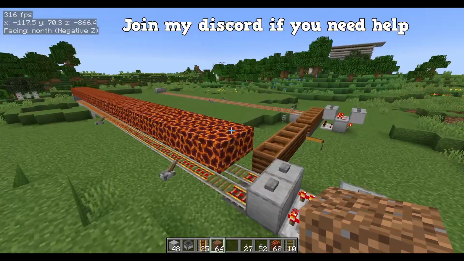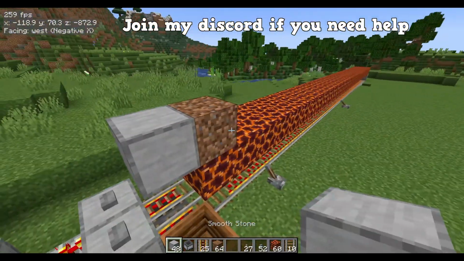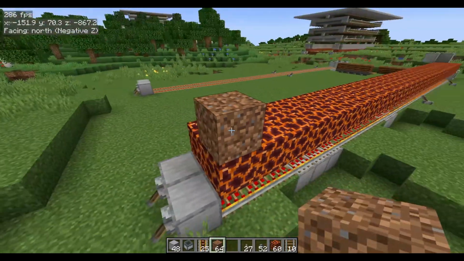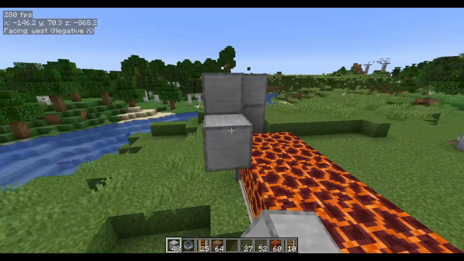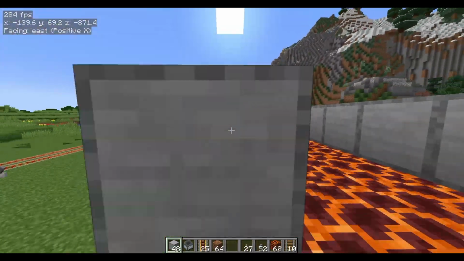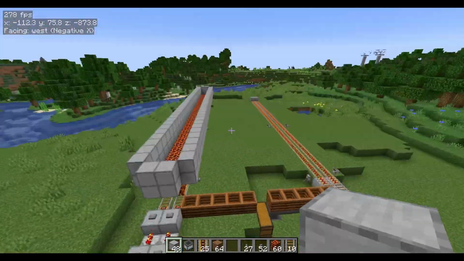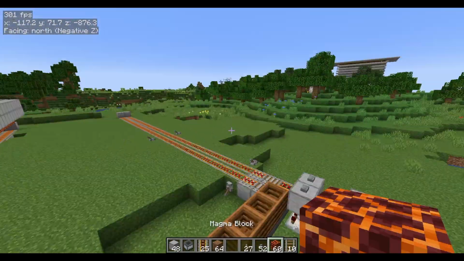Now next we're going to get our dirt blocks, which is going to be our temporary blocks. We're going to put a dirt block here, and some building blocks here. Then what we can do is we can go on to the other side, and place a dirt block here, and some building blocks on here. We build up here, and then we're going to be filling this all in. And then once you've done this side, we'll be repeating the same steps on the other side.